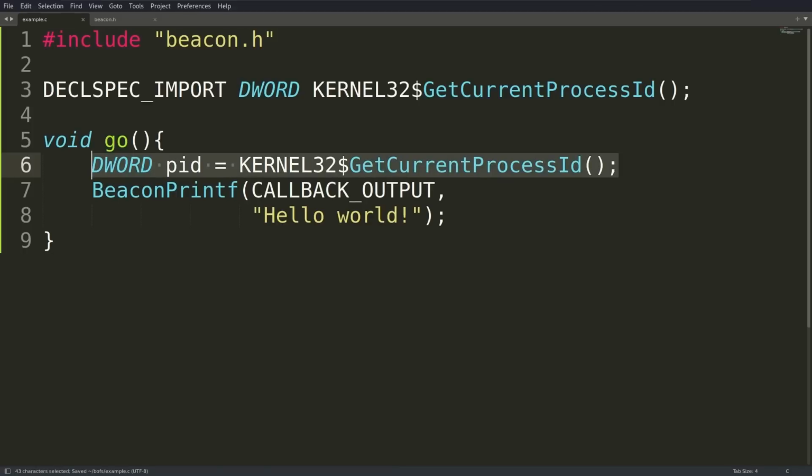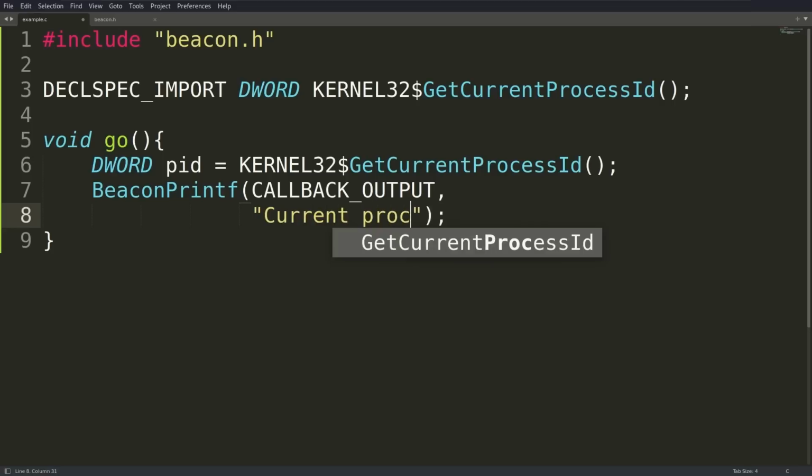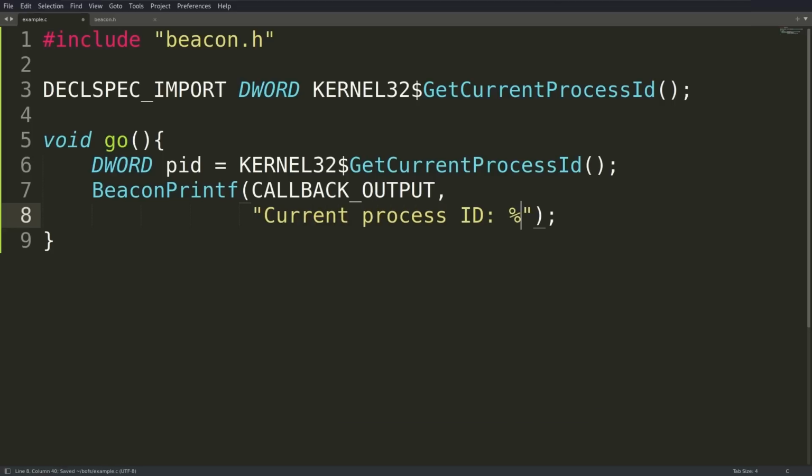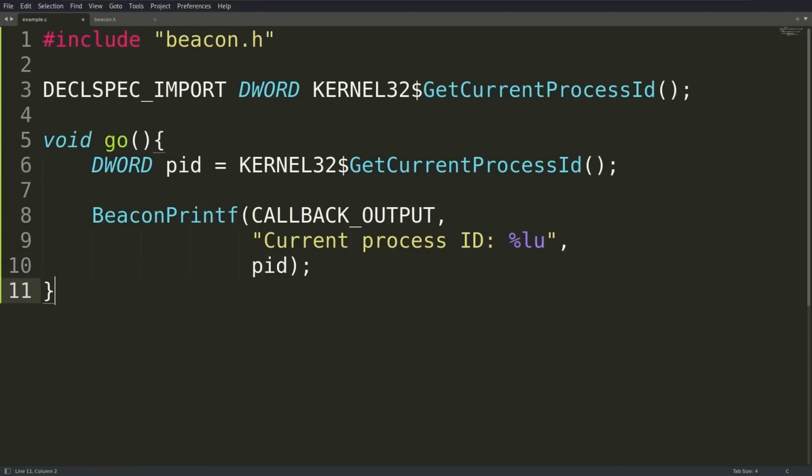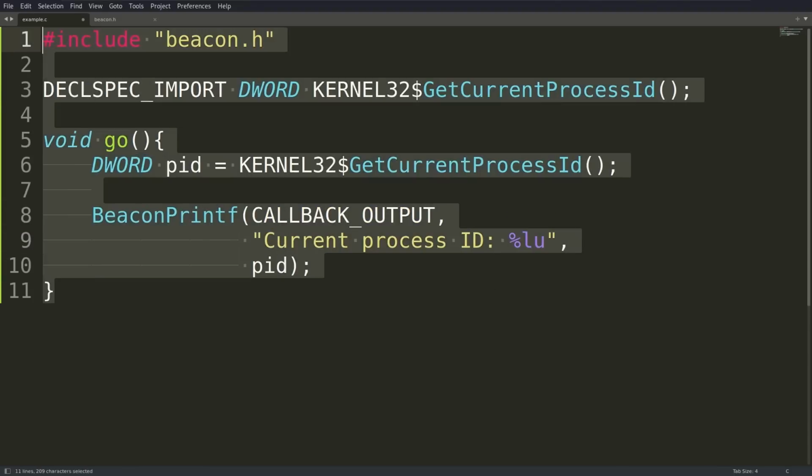It takes no arguments. Now, because we already have a BeaconPrintf function, we can just simply display currentProcessID, and we'll use a special format specifier %lu and add in the other argument to display here, which is simply the PID. And that's it. That is our first real, so to speak, beacon object file.